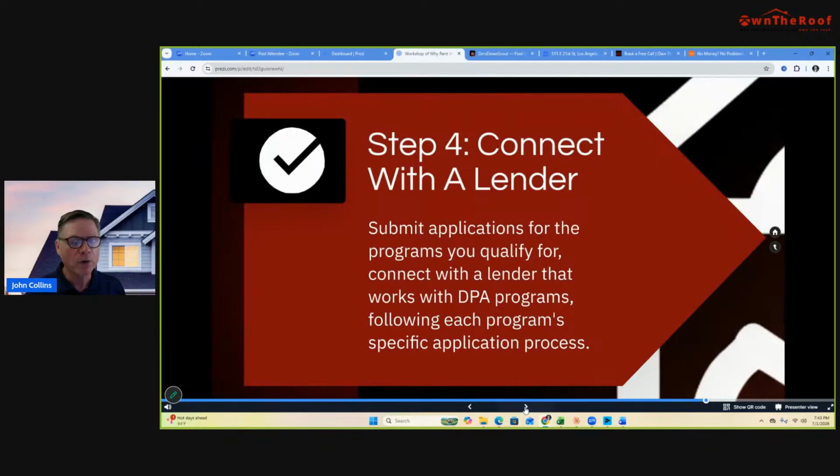And then the fourth step is once we get that information, we're going to connect you with a loan officer at the bank that's offering the most amount of money or the most favorable terms. So I have contacts at each one of the banks that I typically recommend for people. And the reason I want to make that introduction for you is when there are hiccups, and there's always hiccups, I want to be able to jump in. If you need an advocate to push your deal along, I want to be there for you.